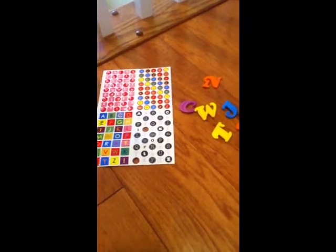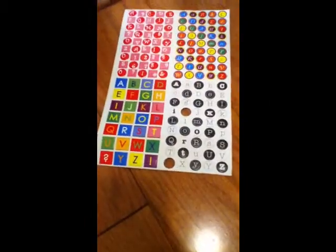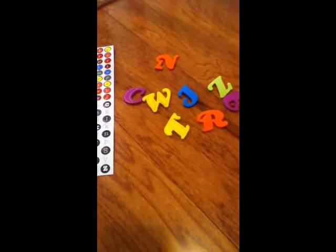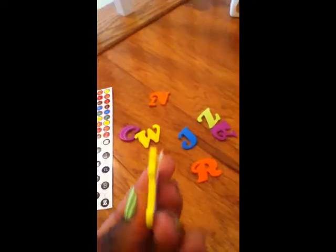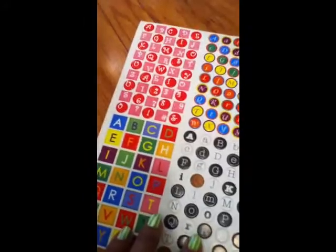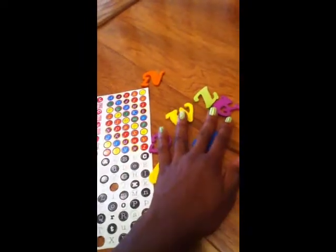There's one last thing you might need — it's optional — and they're letter stickers. These are good if you couldn't find the letters you needed in a magazine, or if you wanted to spell out a class. They're 3D so they actually pop out, which looks nice, and they also have numbers and different designs so you can match the color palette of your collage.